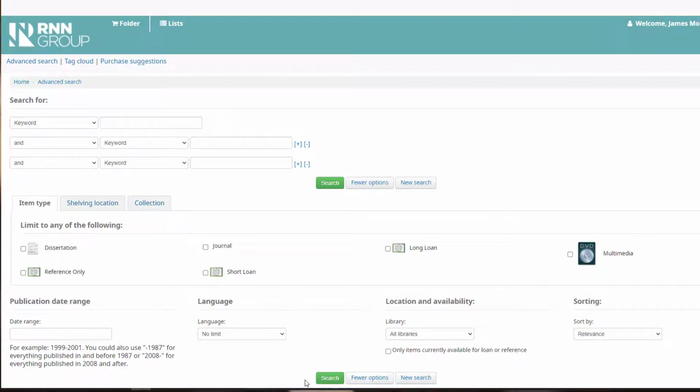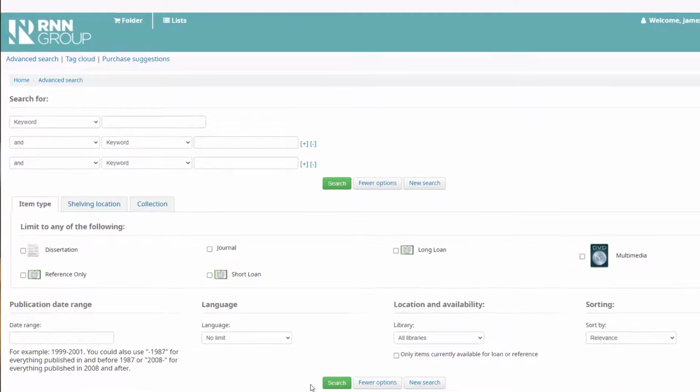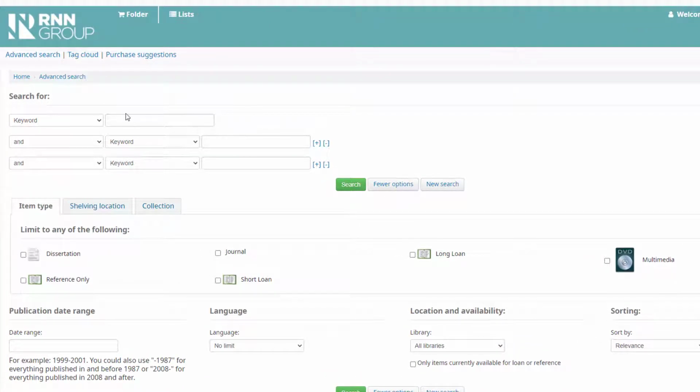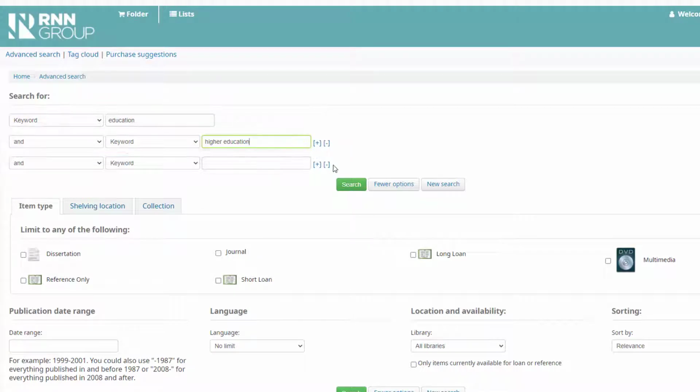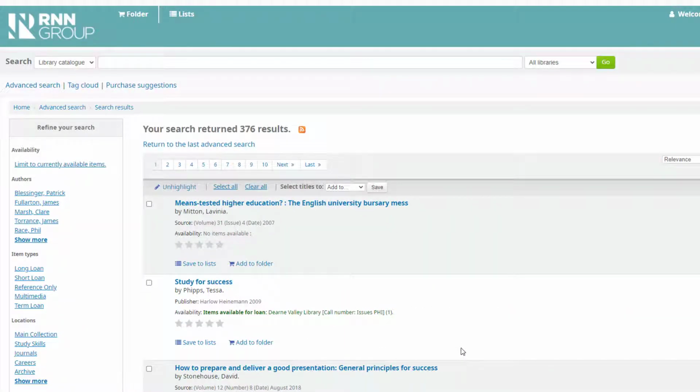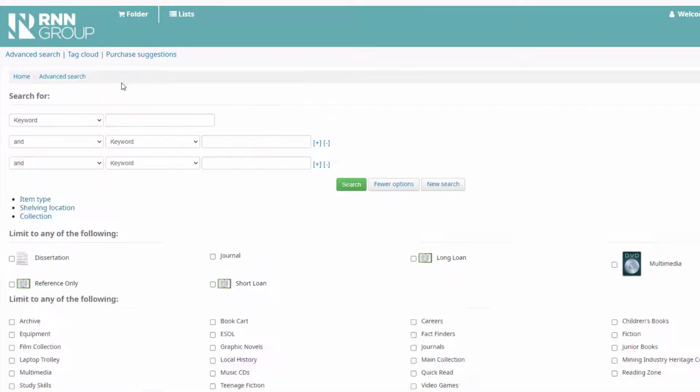Lots of the searches you perform provide lists of resources that are too long or too short. So selecting certain linking words and combining search terms helps to both broaden and narrow your search depending on what you need. For example, you can narrow down your search by adding in search terms that use the word "and" to link them together. Let's take the word education and higher education. If you use "and", this will bring back resources that have both these terms in.